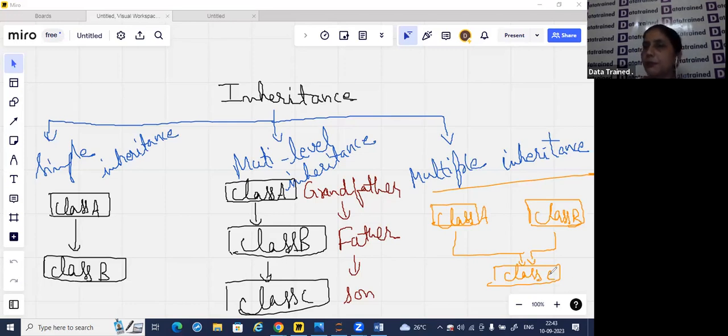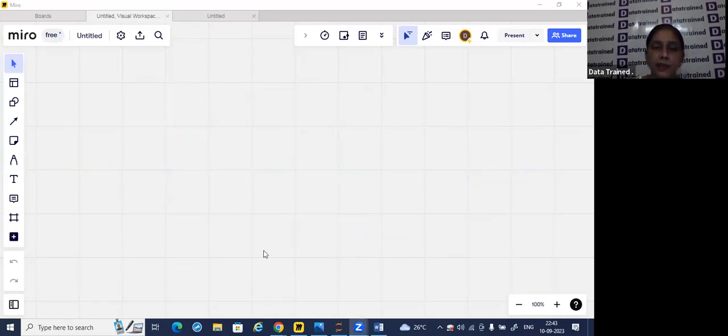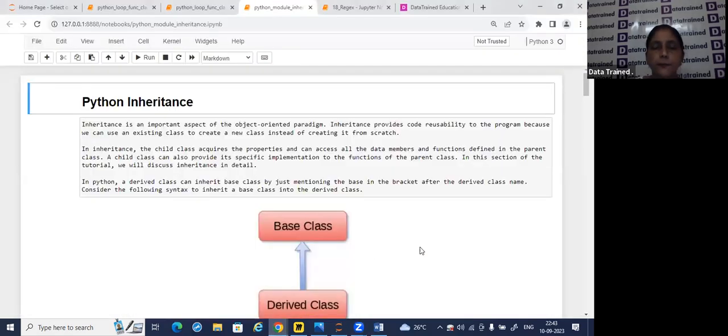Multiple means multiple classes are there into a single class. So this one is single inheritance, the normal inheritance. Multi-level inheritance, where multiple levels are there in the inheritance. Multiple inheritance, and one more is the hierarchical. Let me tell you the very simple one, how I can create it.